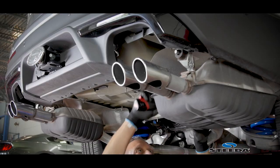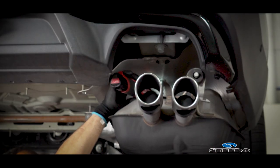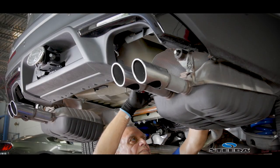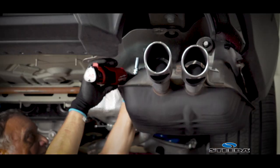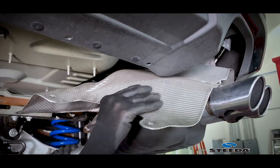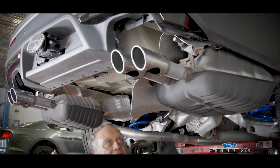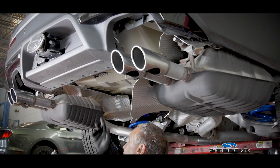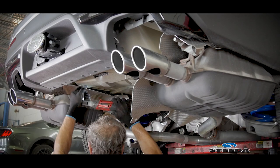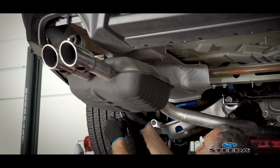And then there's another nut up here for the heat shield. That's good. I guess we'll just let it hang down. All right, now we're gonna take this heat shield loose on this side. Taking the little screws out now.